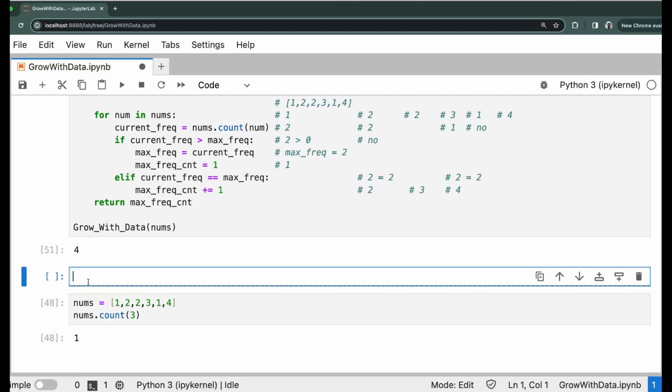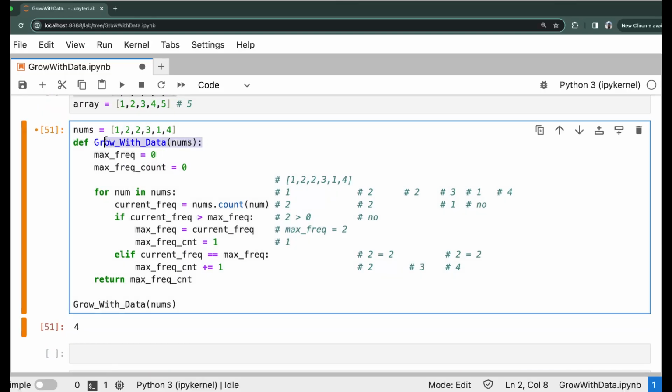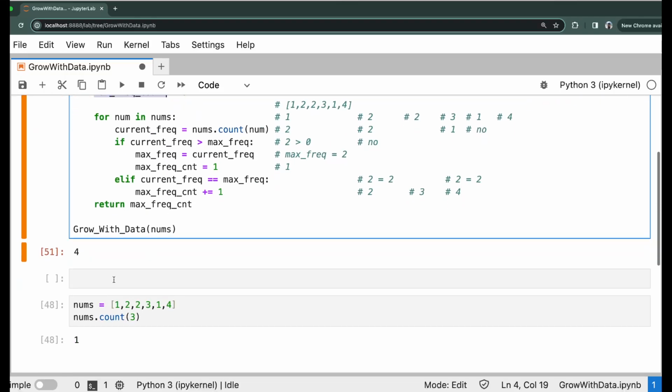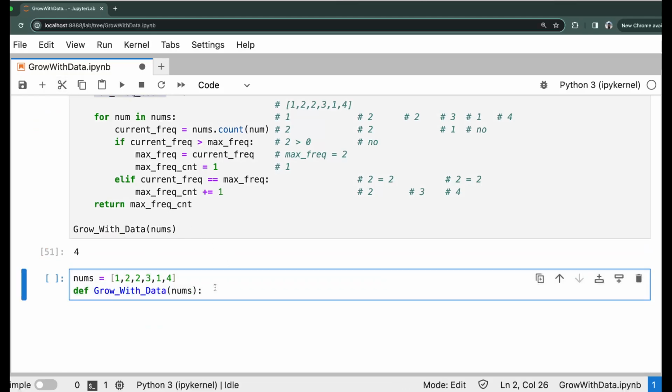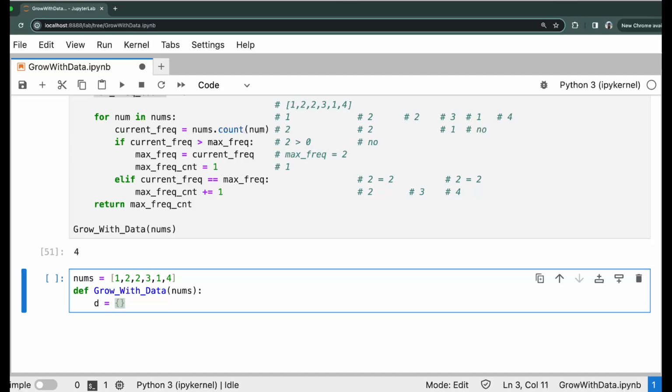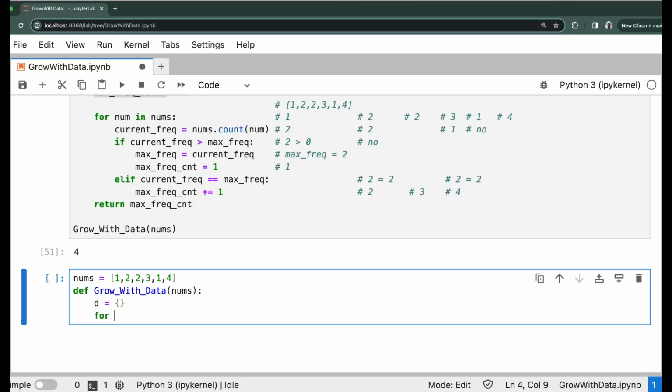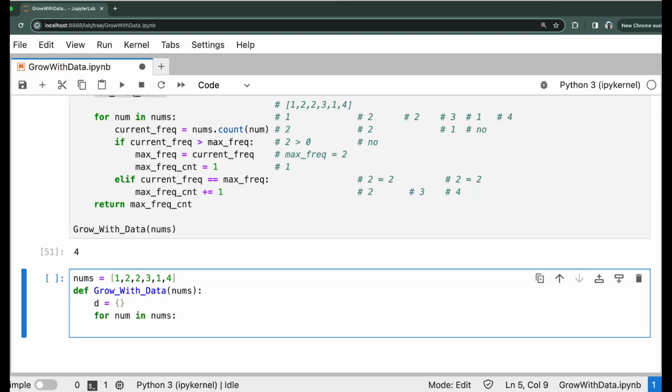So let's go with the second approach, the same parameter. So instead of the two variables, I can delete this. What we are going to do is declare a dictionary. So now for num in nums, we are going to create a dictionary based on the elements. The key is going to be the element and the value is going to be the number of occurrences.